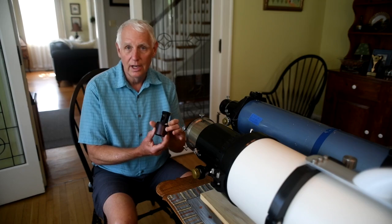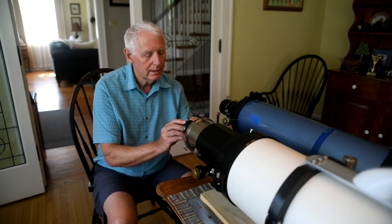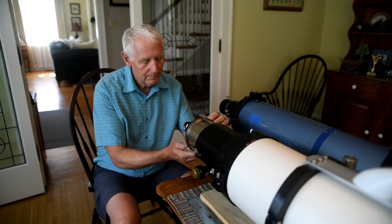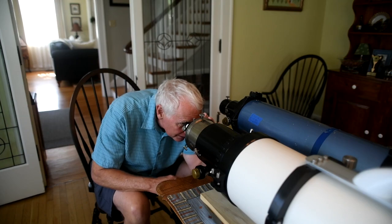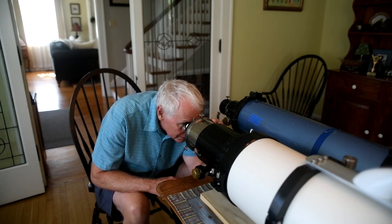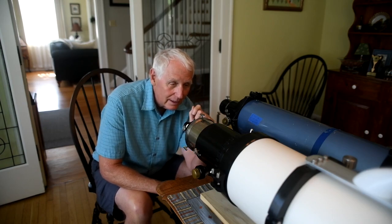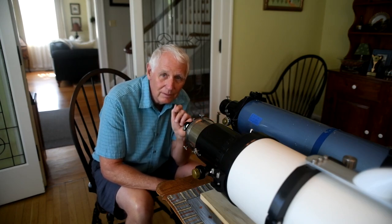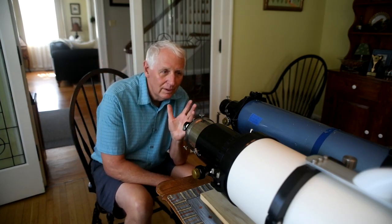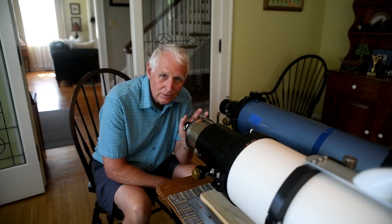Now I'm going to do the Cheshire eyepiece test of the objective. I've inserted it into a 1 1/4" adapter and put it into the visual back of the telescope. I rotate it around a little bit to get the maximum illumination of the reflected light into the telescope. And hopefully I will see exactly what I see here now, which is a single reflection dot. That means that all the elements are perfectly lined up with the center hole of my Cheshire eyepiece. I've never had a telescope from Astro-Physics, some of them rather old, fail any of those 2 tests.